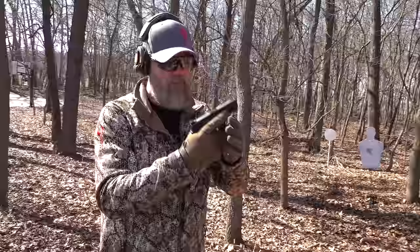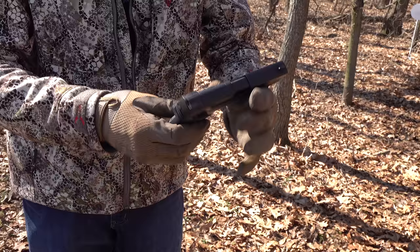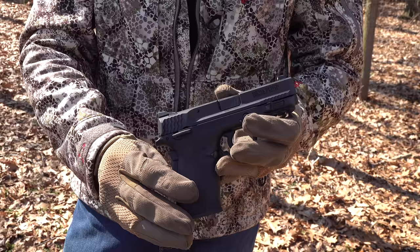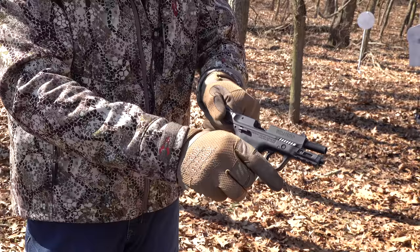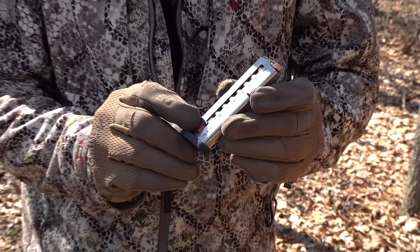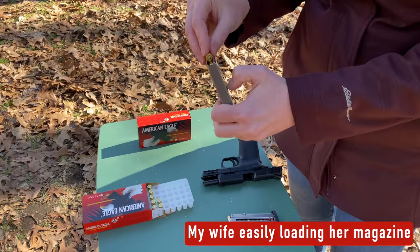With the 380 EZ, I can just run my hand across the top and actuate the slide — that's how light the recoil spring is. It's a very light gun overall, balances nicely, and I have all my fingers on it comfortably. When these first came out they had manual safeties; later they made them available without. You have your mag release, takedown lever, slide stop/slide release, and an ambidextrous safety. On the rear of the slide there's a cutout — kind of like the VP9 — with machined ears. Even with a very weak index finger and thumb, those ears mean you're going to be able to pull that slide to the rear. They also added assist tabs on the magazine to address loading difficulties, though on this earlier model one tab sticks out further than the other — they changed that later.